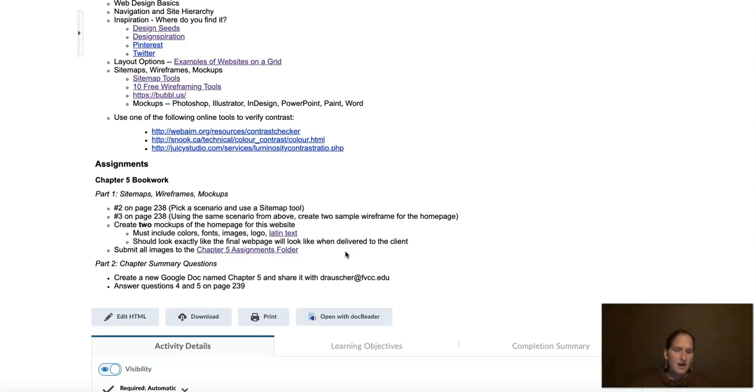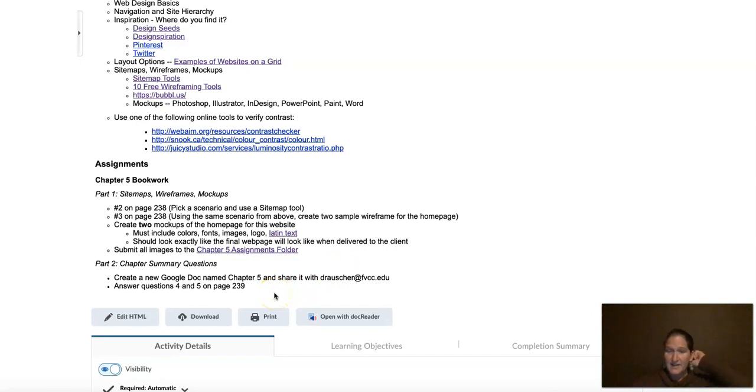You're doing the dog, the quilting, or the photography. We are not going to carry this out into a website. This exercise is just for you to understand how you make a sitemap, wireframes, and mockups. So you will have 5 deliverables for me: 1 sitemap, 2 wireframes, and 2 mockups to match the wireframes.